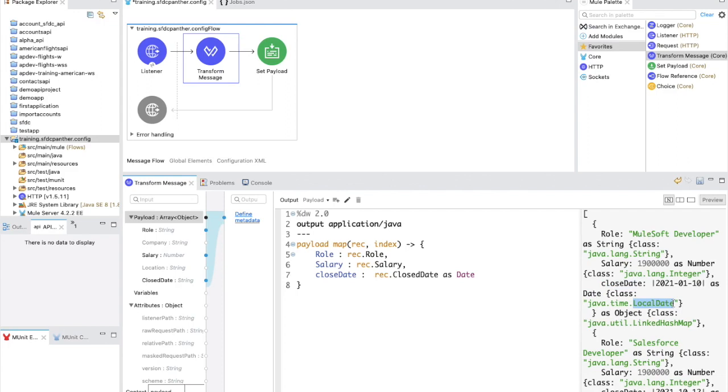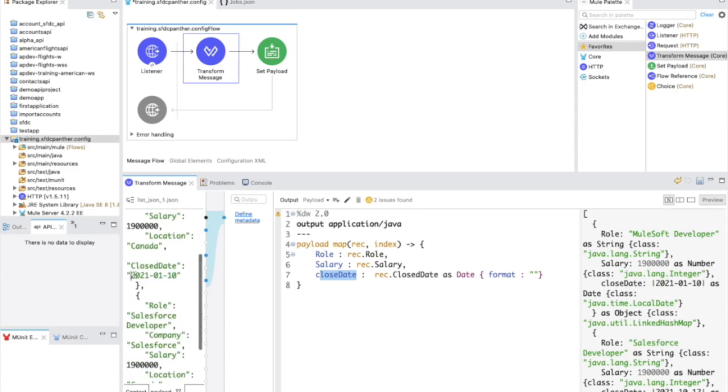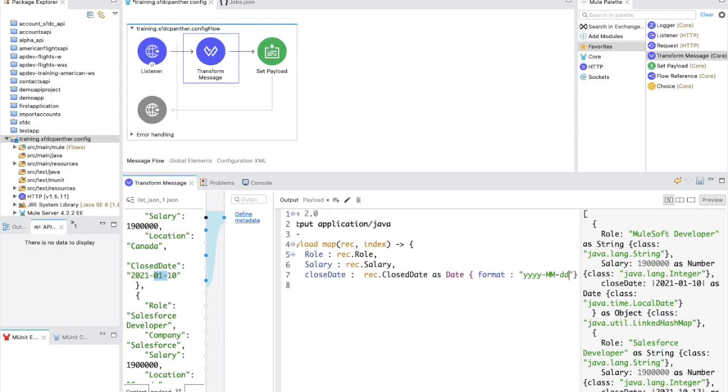java.time.LocalDate. Now if you wanted to format it, how can we format that? Let's say format here and then double quotes. Still we have not provided a formatting here. Now to format our string into the date form, the first thing we need to do is identify what type of date we are getting in the form of string. So we have yyyy, so we are going to say y, and then MM, and then we are going to type here dd.